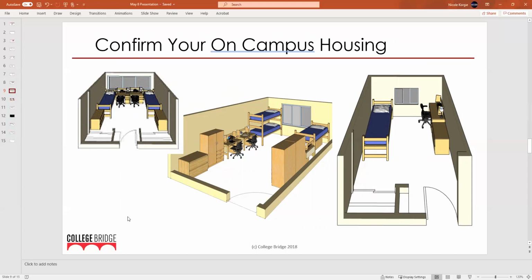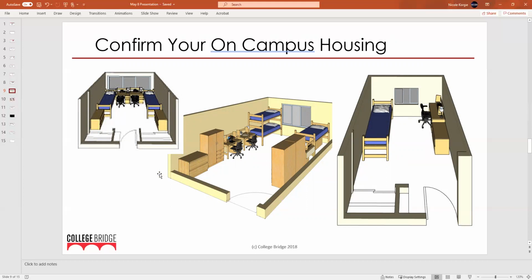So you want to make sure you're reviewing all those options, reading all those emails, responding by deadlines. Again, applying for housing is a completely separate process. It's not automatic. You usually have to fill out a whole other application. You have to put a deposit. If you're going to be in a shared room, you have to go through the whole roommate matching situation, all of that. So definitely move forward if those were your original plans, all right? Or, if it's something that's on your list of things that you need to be thinking about, confirm your on-campus housing.